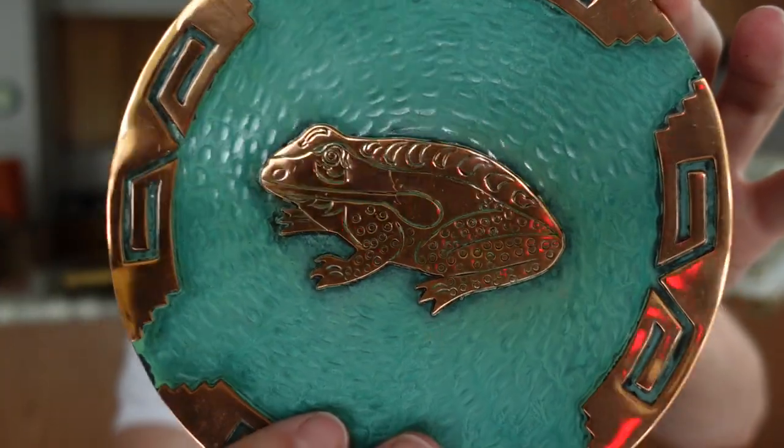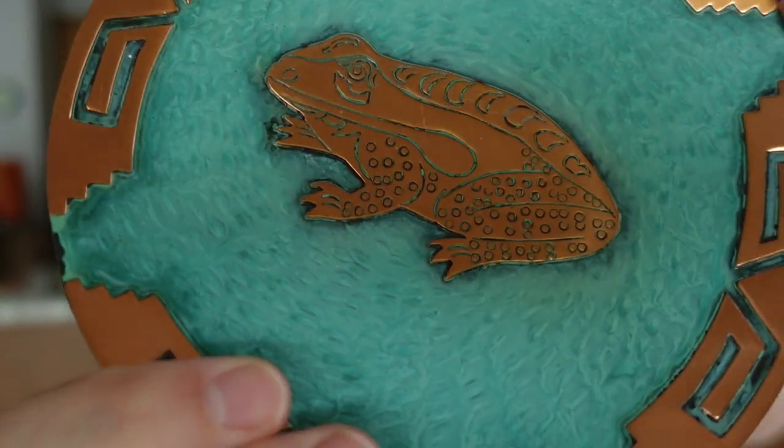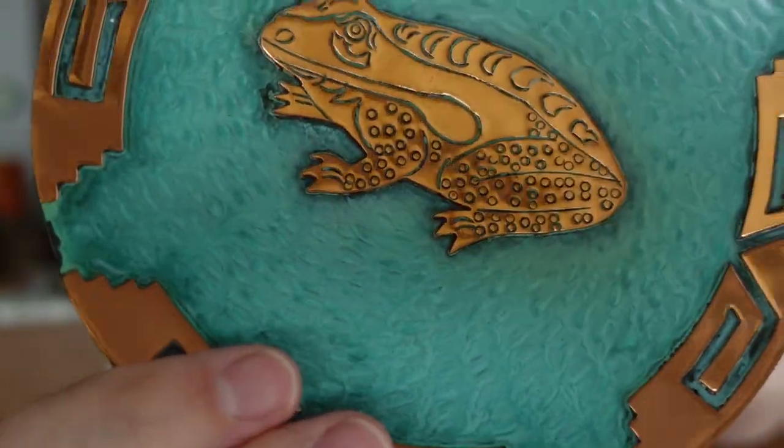One particular booth had a whole bunch of stuff and that's where some of it came from. This one says 'Medicine Plates, New World Trading' - it's a frog kind of piece, also has like an Egyptian motif on it, although it's probably from the 80s and 90s. It's also enamel in the center with green and blue - that blue-green color was nice. This could have been two or three dollars.